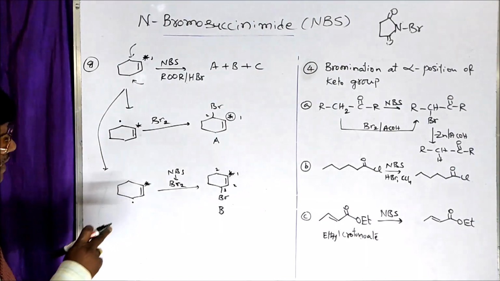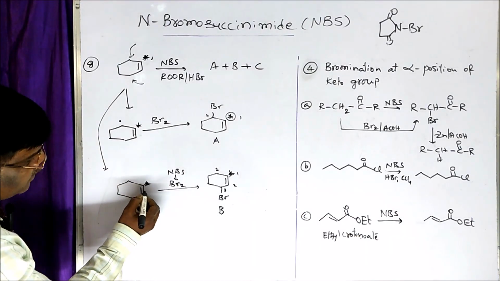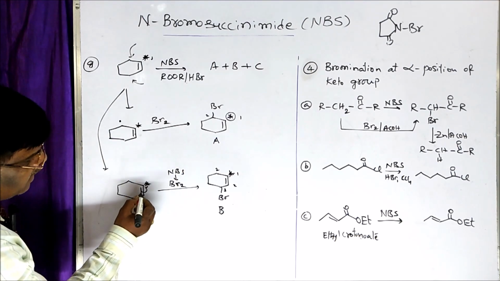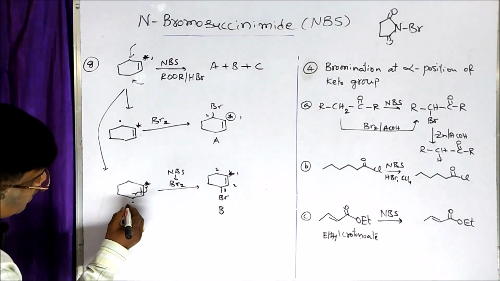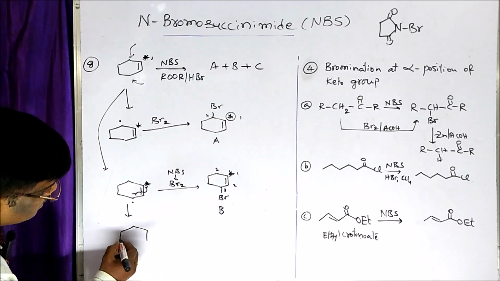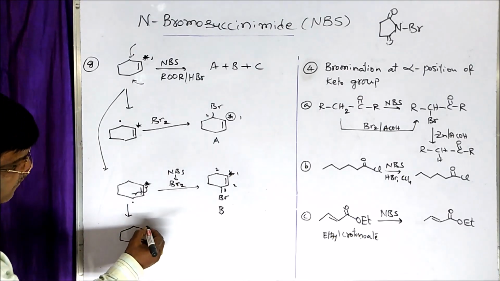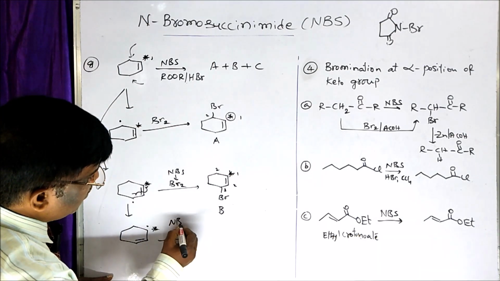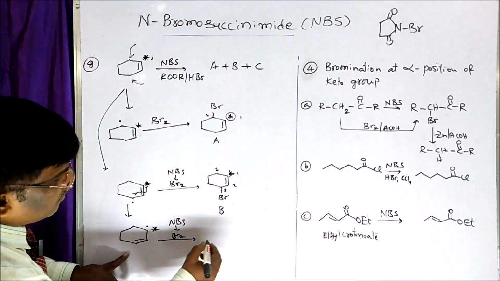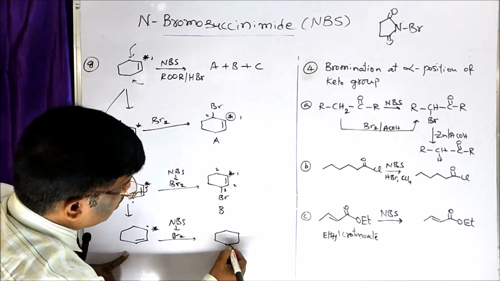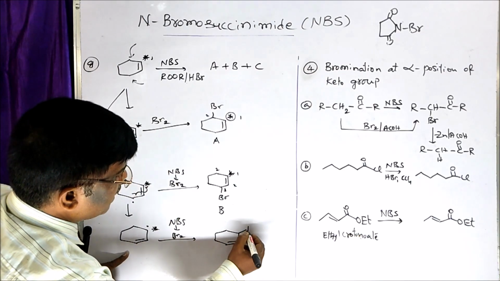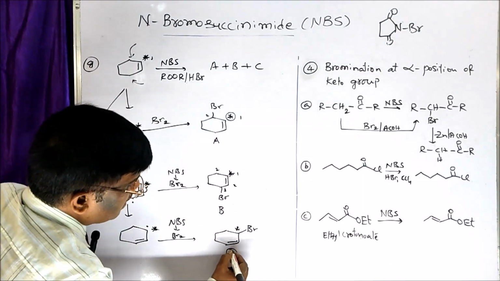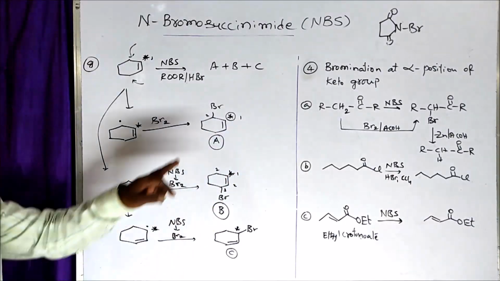When this free radical is here, you can expect the rearrangement of this double bond. How is the rearrangement going to take place? Like this: one free radical here and the other free radical here. What can you expect? You can expect the double bond here and the free radical here. If this free radical undergoes bromination with NBS, it is going to form this compound. Here bromination takes place, so the isotopic carbon also gets brominated. This is C. So this is how you can expect 3 compounds.